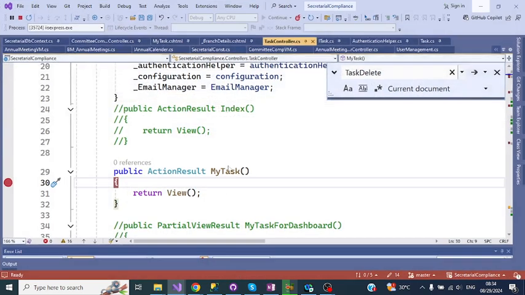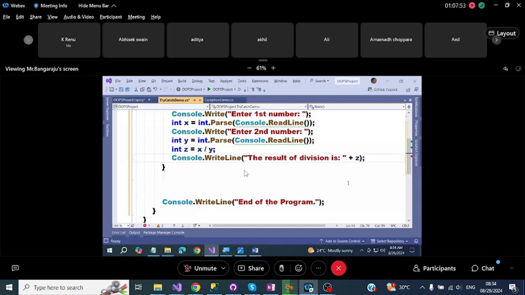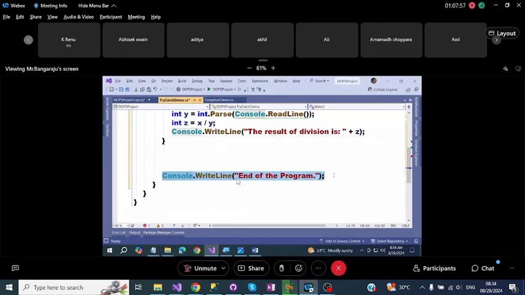So this should also come into the try block now. Are you getting me? Now tell me, if an error occurs, do you want to execute this line? I want to execute this line. This line is not at all related to the error. Did you understand me? This line of code is not at all related to the error. So this line should execute irrespective of the error for me.